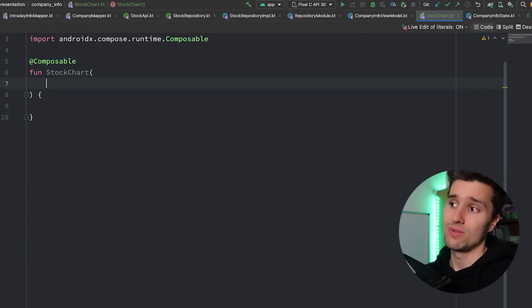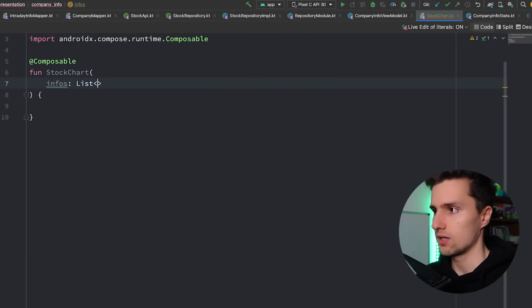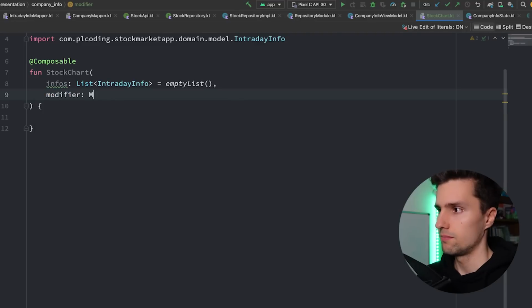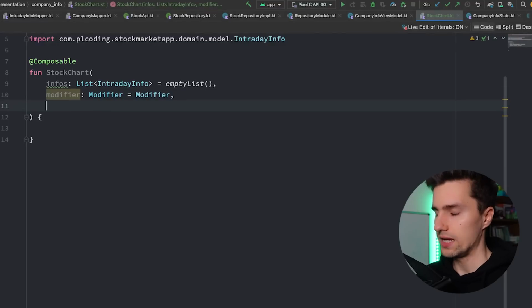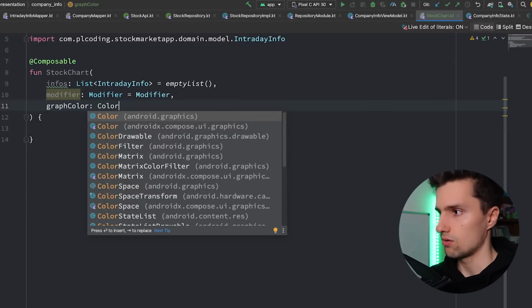What kind of information do we need to draw this stock chart? Of course, we need the infos, which is a list of intraday info, defaulting to an empty list. We need a modifier, a compose one. And we need the graph color, so we can choose our very own color for the graph.